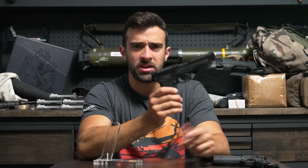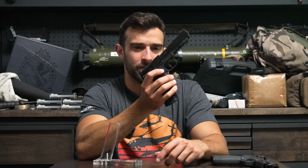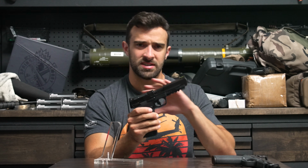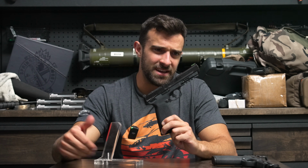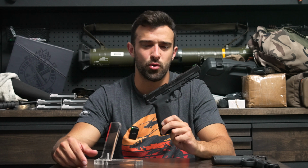Let me know what you guys think about it and how you would use it. Is it just a range toy, or is it something that you would throw in the ATV and deal with small varmint or anything like that as well? Let me know how you see this fit. But right now, I brought it out just that one time, so this isn't a long-term review by any means. I just know I had a good time with it. Just a very, very cool recoil impulse, and just a cool plinker, but not in 22 LR. So kind of a cool appeal.